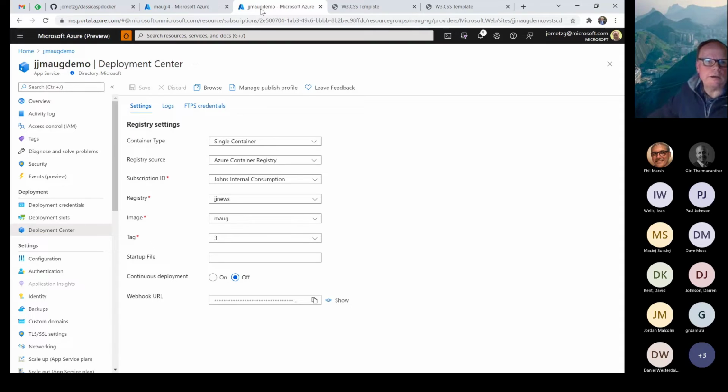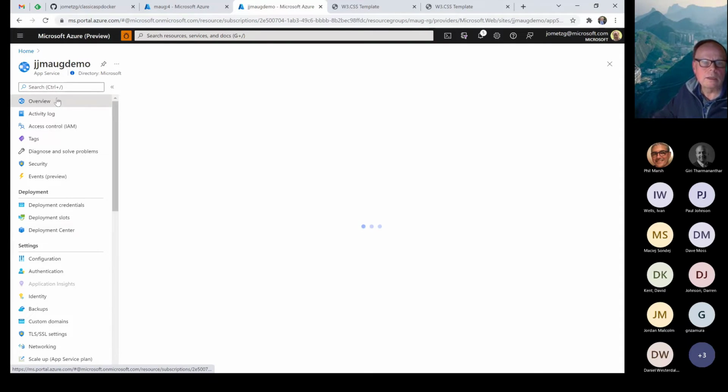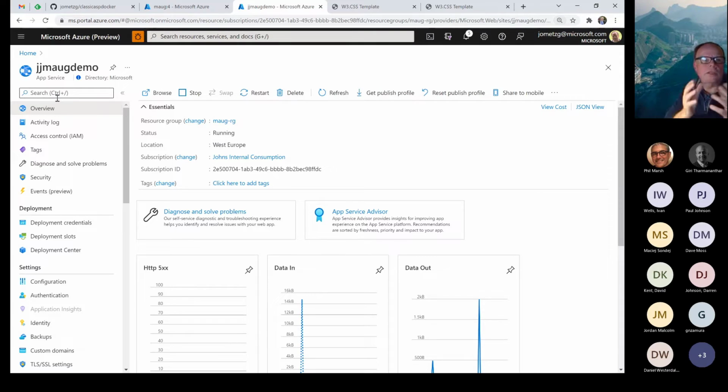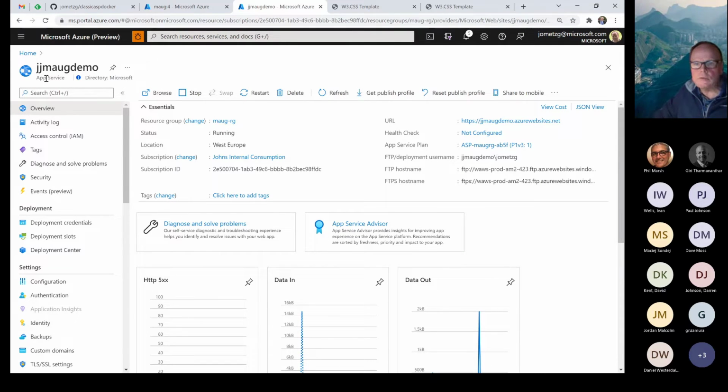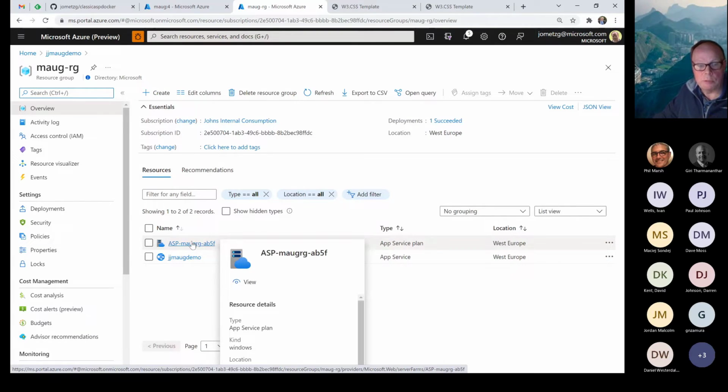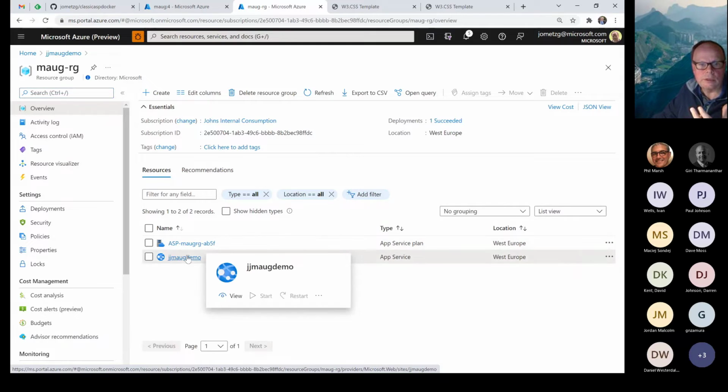And so now I've got here a web app. If I go back, this is a standard app service. But when I created this one, I configured it to be a web app for containers using a Windows container. So looking in the resource group, you can see that basically I've just got in here the app service, and I've got the service plan that is the compute that runs the app service.